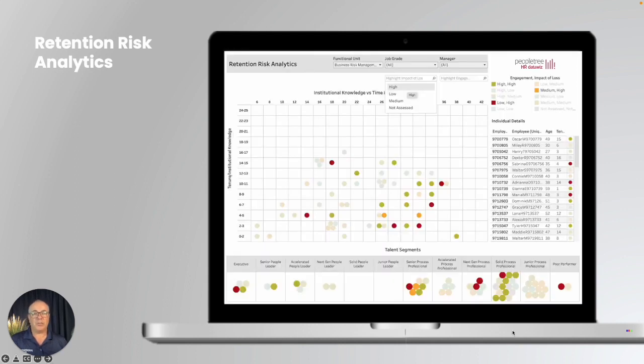These 2 additional data points, combined with the talent risk matrix and the talent segmentation model, provide invaluable insight into retention risk. The point is that retention should be focused on the individual, not on a group. For example, this visualization highlights individuals where the impact of loss would be high and engagement is low. Now in this case, one person is an executive and the other is a low performer. You immediately see where to focus your attention.